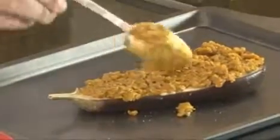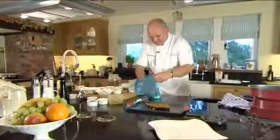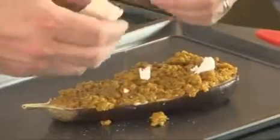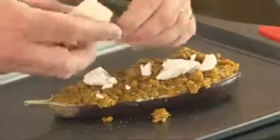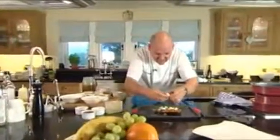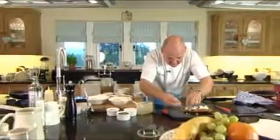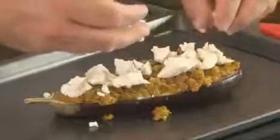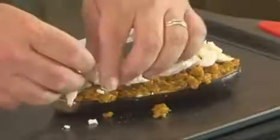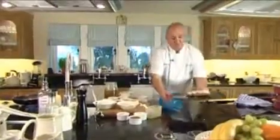On that goes. And then just to finish that, take your goat's cheese out of your reusable bags and just flake your goat's cheese on top. Now, if you're not loving goat's cheese, you can use a little bit of cheddar, you can use some Parma ham, you can use a bit of mozzarella. Cheese on top, and that goes into a hot oven, and just to grill it and warm the lentils through, it'll take about 5-10 minutes. Let's put that in the oven.